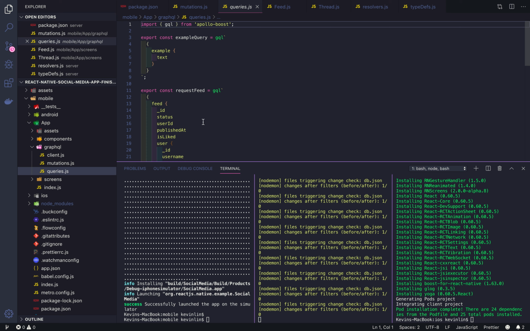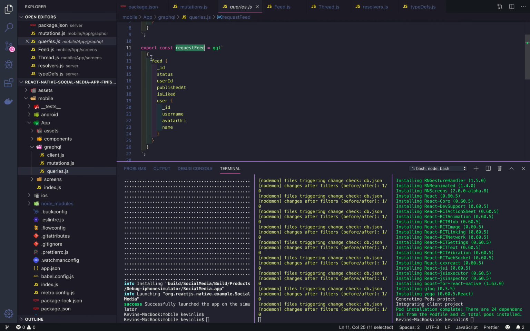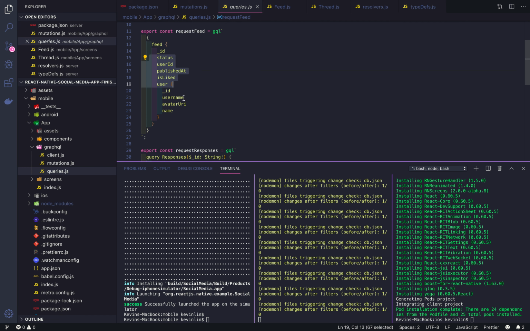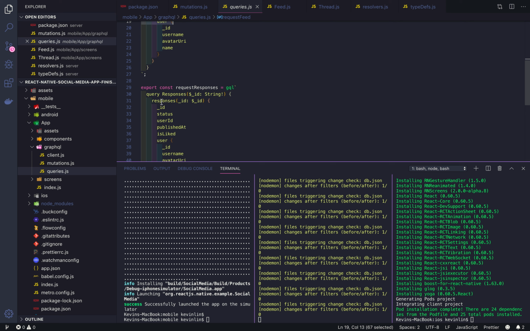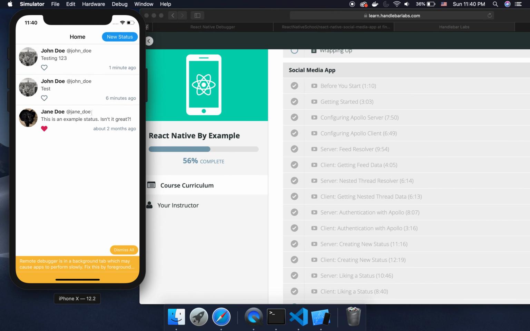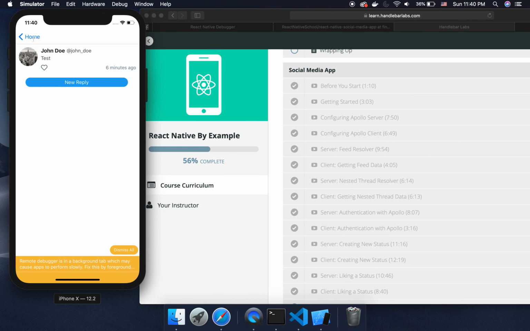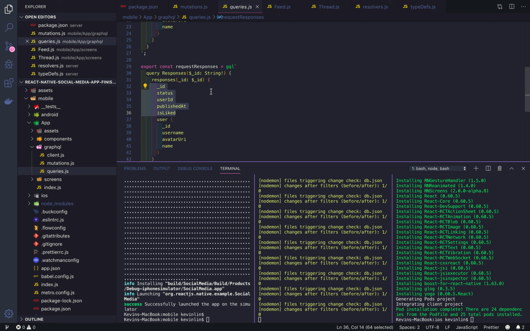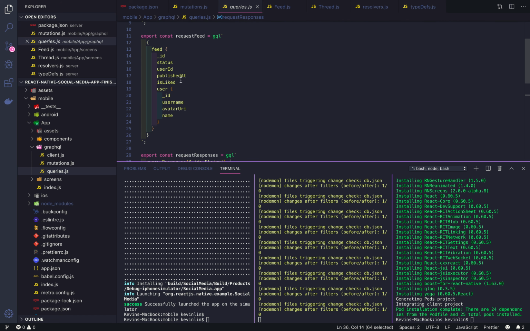Queries are what we mostly use, being called. Request feeds get these properties after a user. Request response, so these are okay. Request feeds would just be these individual ones that we get, but request response would be the stuff that is nested inside. So I have testing 1 2 3, and something is inside. They get almost the same items.